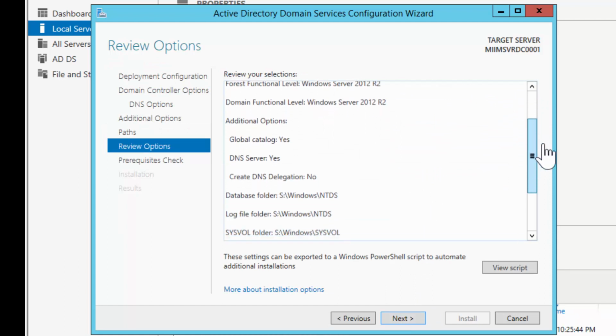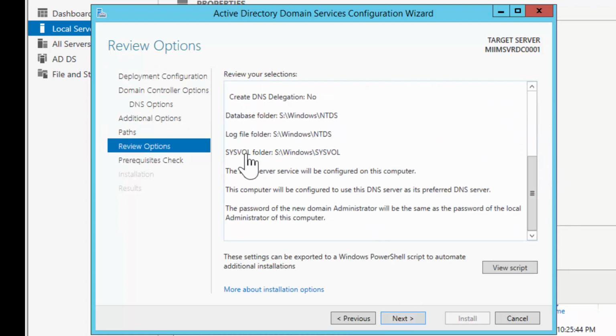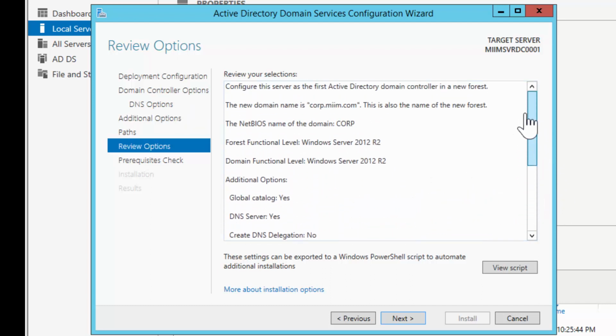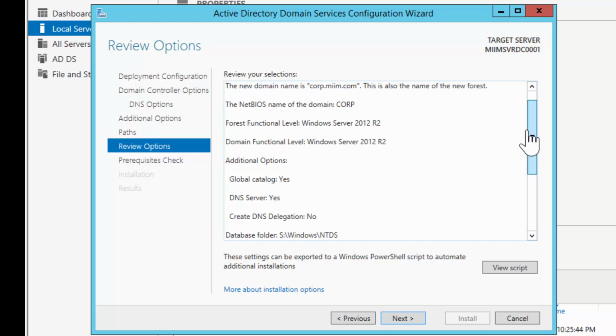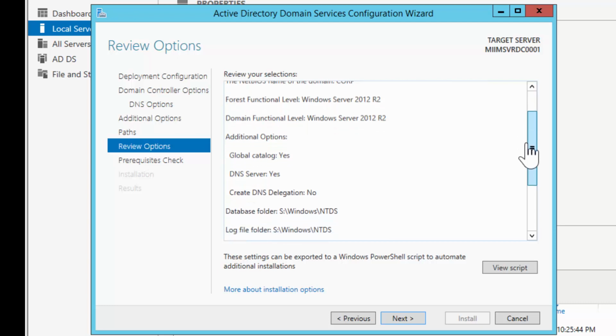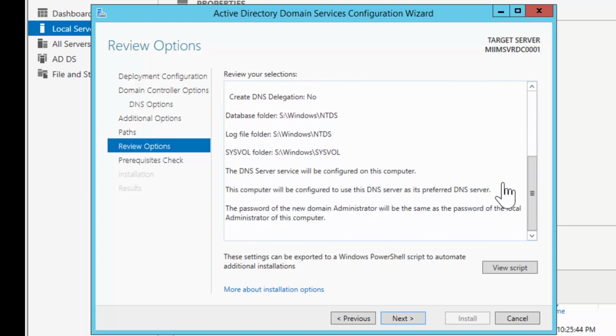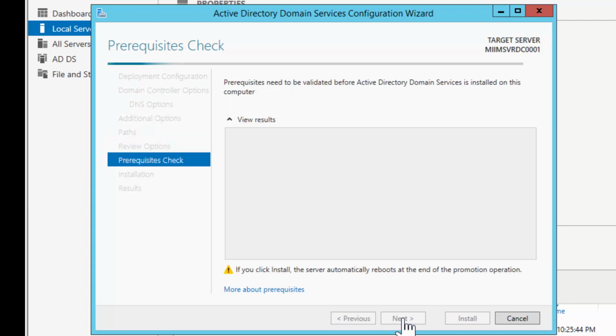I'm going to go ahead and confirm where things are going to get installed. I'll look at everything here just to make sure everything is correct. This is one of those things that if something is misspelled here and you didn't want to have to reinstall, you're going to be stuck with it. So I highly suggest going through here, making sure everything is correct. I definitely want to check those file paths, and I'll choose Next.